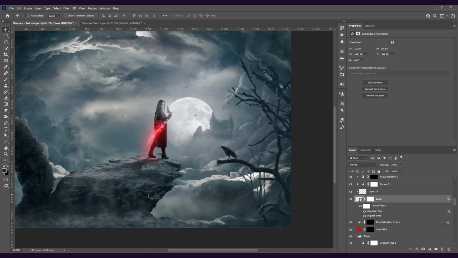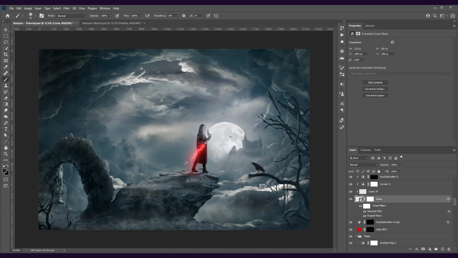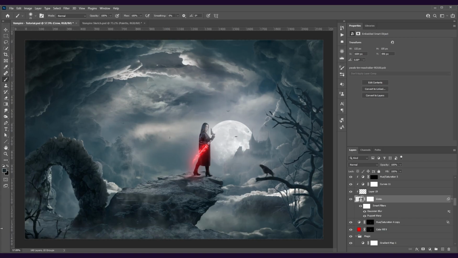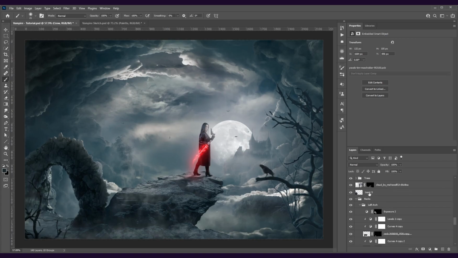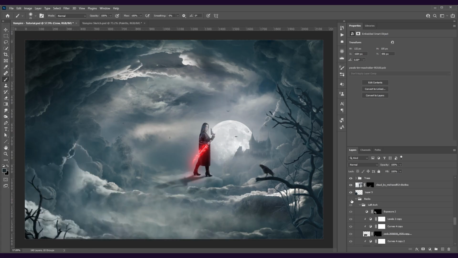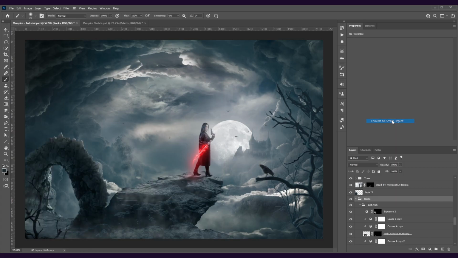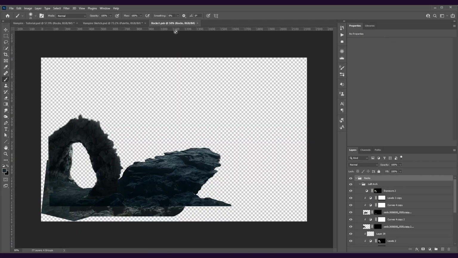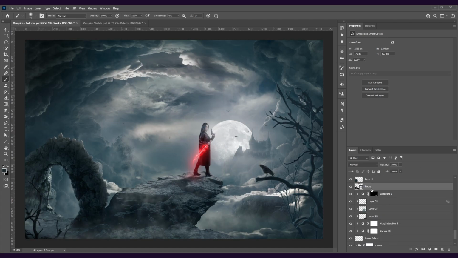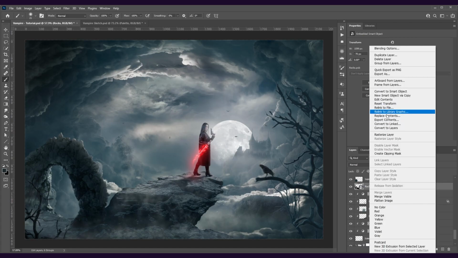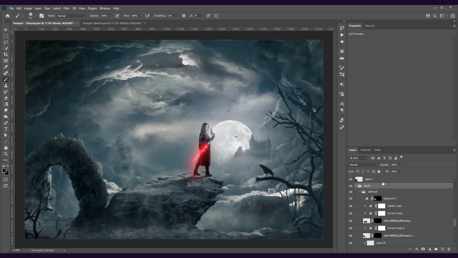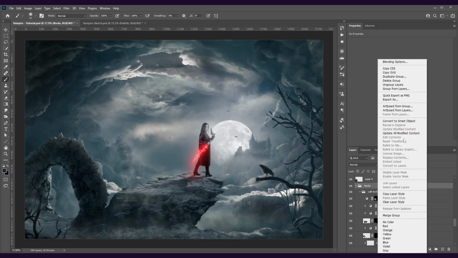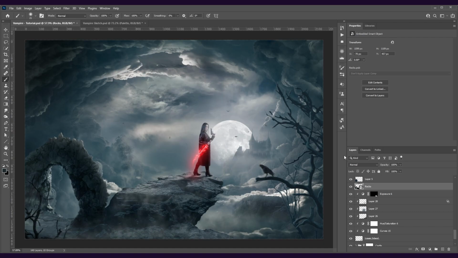It just mimics the focus of a camera, so it just creates that depth of field. So I did the same thing to all the elements in the scene. Because I have a lot of groups, for example, all these rocks here, I just right click and convert it to Smart Object. That way I can apply an effect to this whole section, and I still have my layers. If I double click on these rocks, you can see they'll still all be here. And if I ever wanted to bring it back to layers, I can just right click and go Convert to Layers, and I'll bring those layers right back. But in this case, I convert it to a Smart Object to bring everything together.